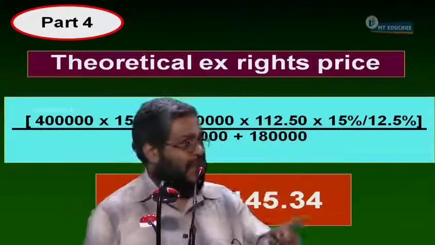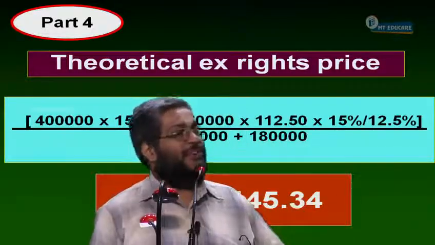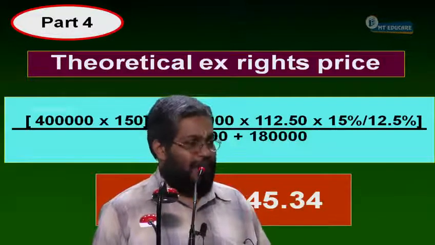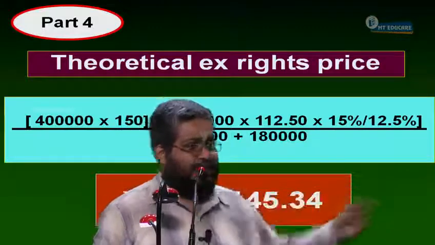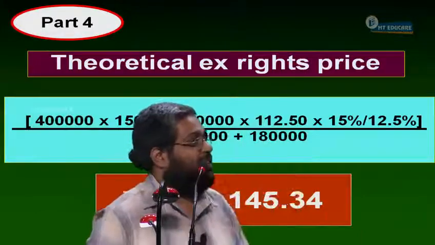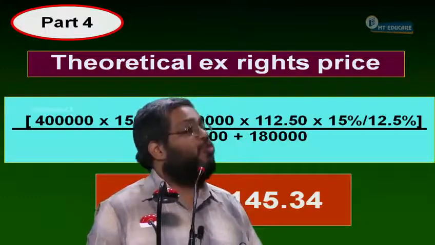In that, the first question is, they ask you the ex-rights price. That we calculate as m into n plus r into s by m plus r. Now, the same way we calculate the exchange price here also. The only difference is r into s divided by r by k that you use. That is the only new difference. So, the exchange price we calculate. Now, tell me the remaining 2 questions.